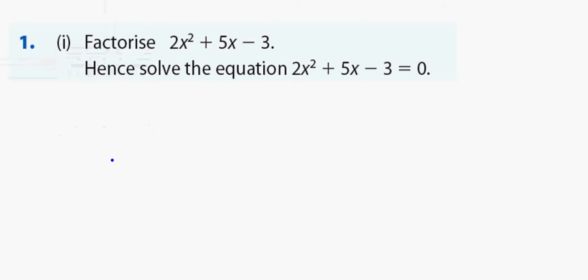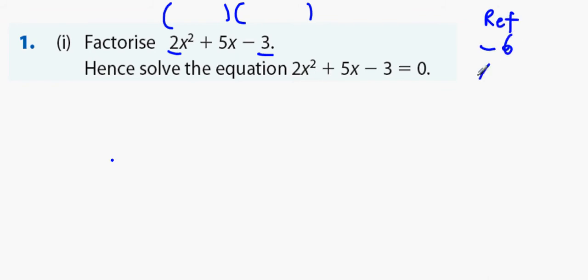We're revising algebra, okay? So the first one's a factorize question. Now, a factorize question usually ends up with an answer in two brackets. So what we use here is the reference number method. So we multiply 3 by 2 to get the reference number. The reference number is going to be minus 6. Then we break minus 6 up into two factors, okay?